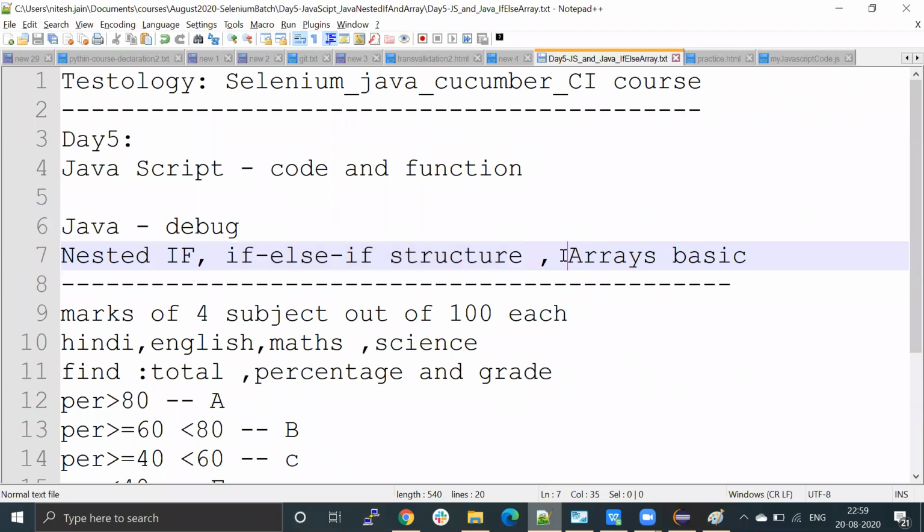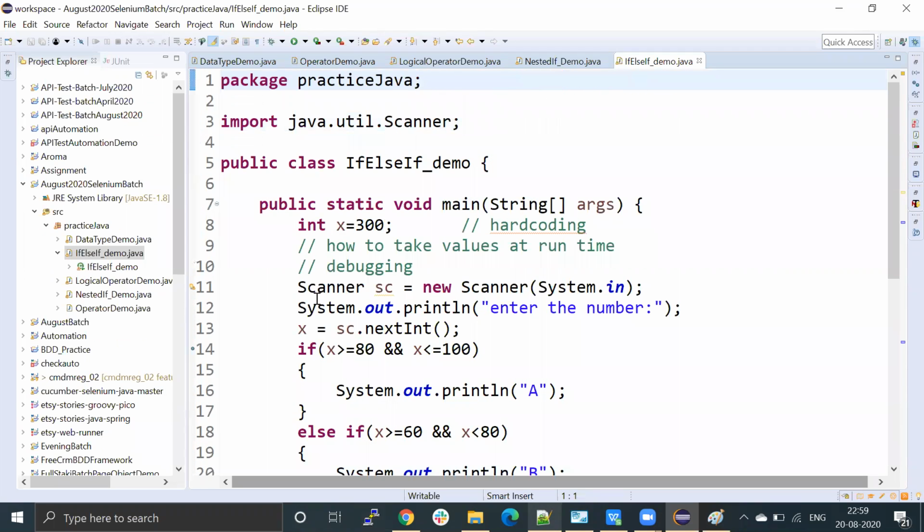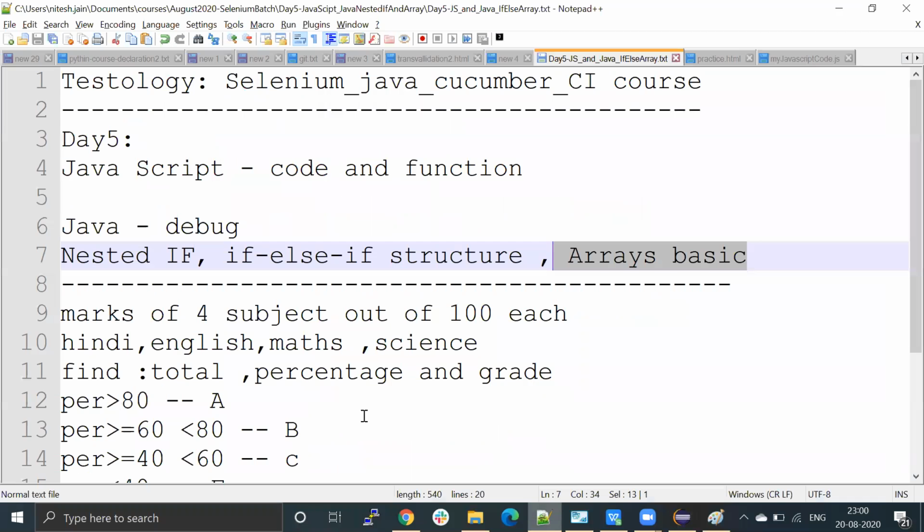We want to see a very basic thing. Let's understand arrays for 2 minutes. We will continue with arrays tomorrow also. When we say array, if you want to take similar kinds of values, let's say employee IDs, you want to enter 5 employee IDs, you will have to declare 5 different variables.